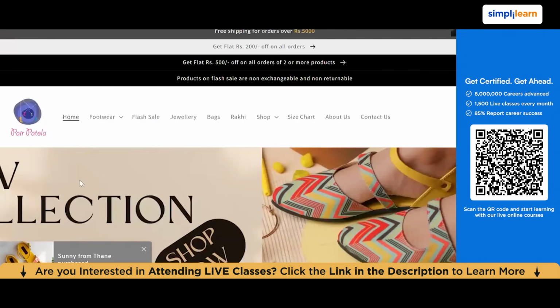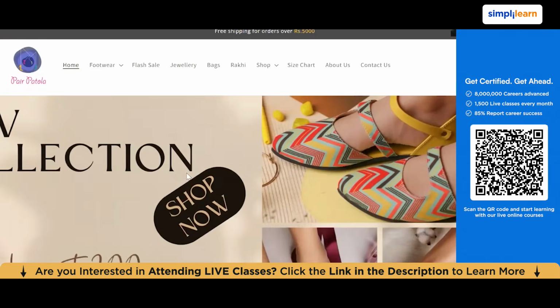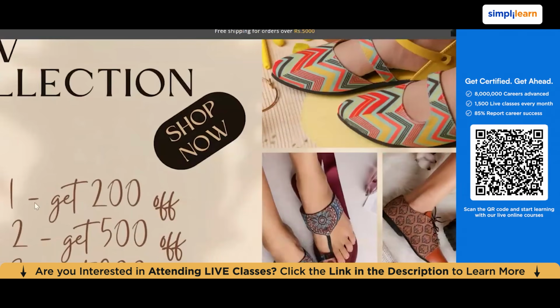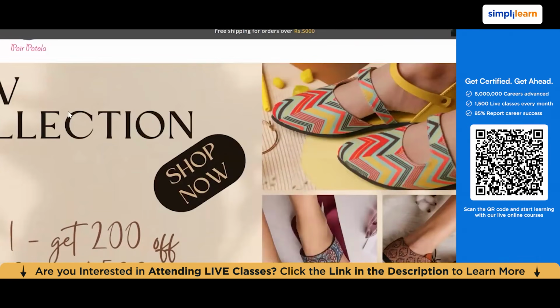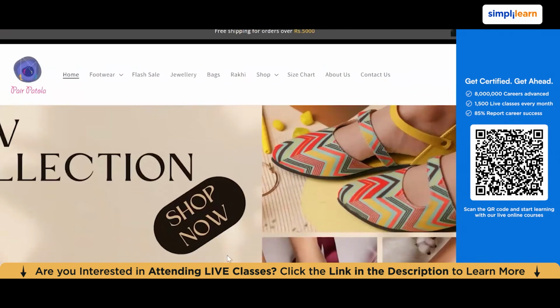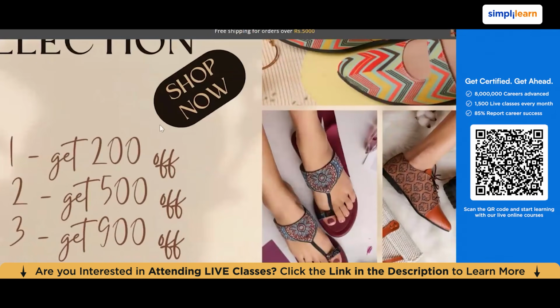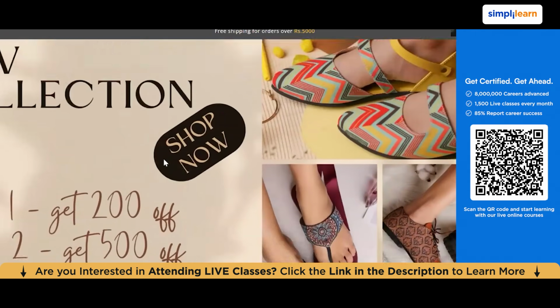Third is Pair Patola. Starting with when you open the website, the brand logo and the brand color, nothing matches. It's very cluttered, it's very haywire. Even if you see this banner, guys, the banner is cropped out. If you would have observed, their main banner, their main picture looks cropped out to me. Does that show a good image in front of the consumer? No. How can this be cropped out? Why is the CTA at some different angle?